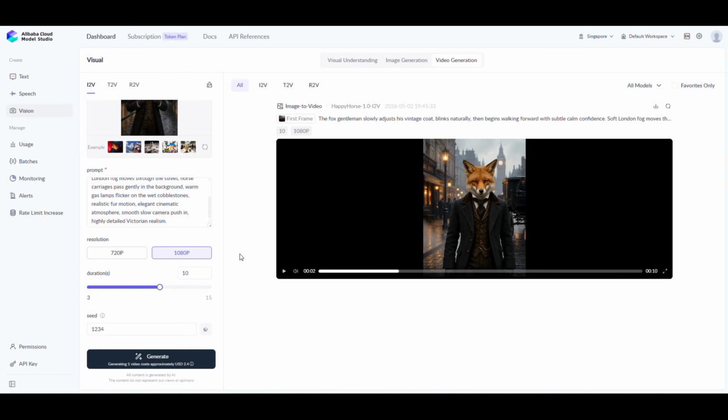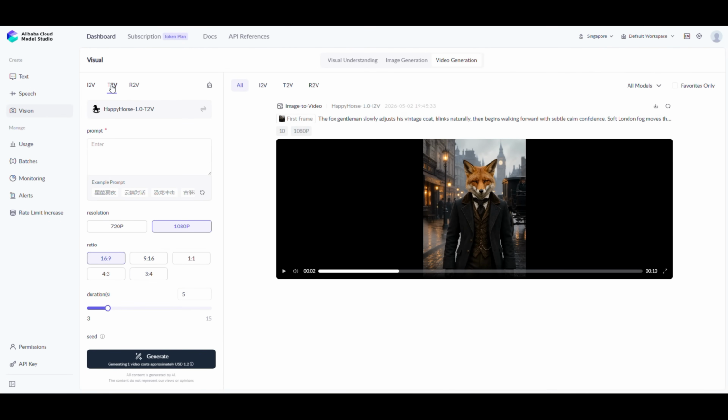Now let's move to text to video. Here, I'm giving the model no image at all. Everything has to come purely from text. And this is important because I want to see if it can rebuild that old medieval castle atmosphere. Something very close to the world of Stronghold, from nothing but a written scene description.